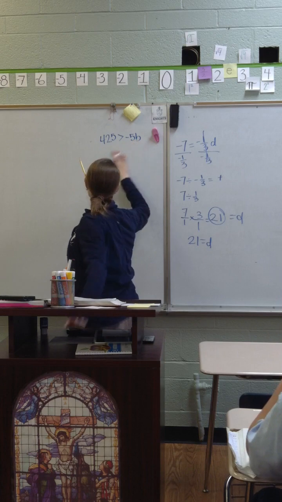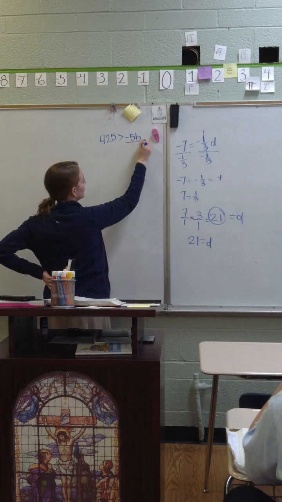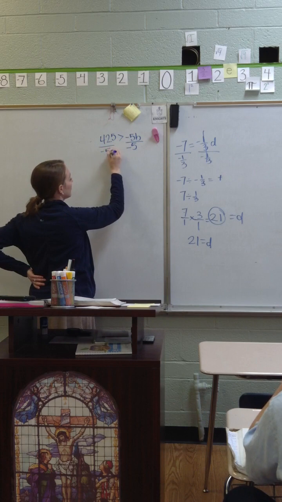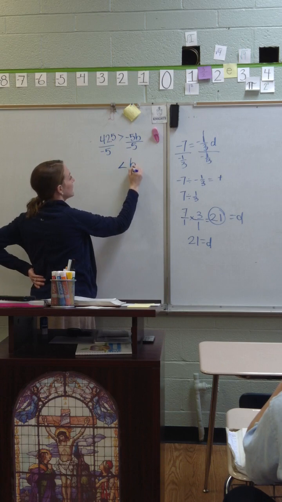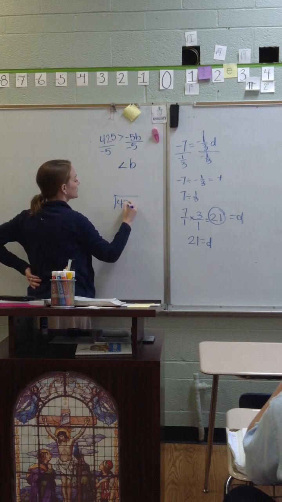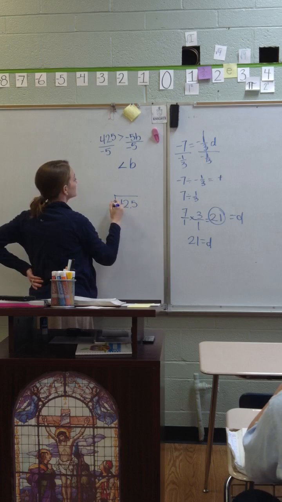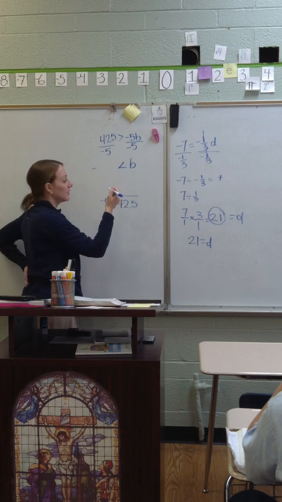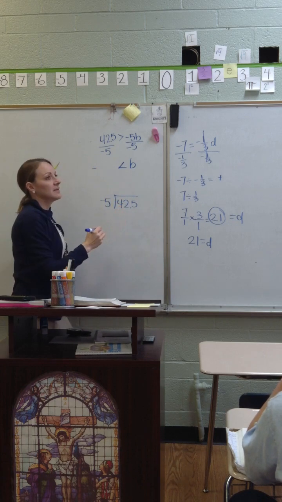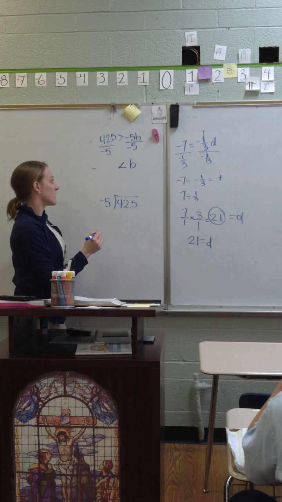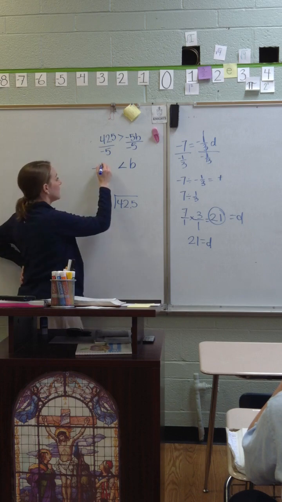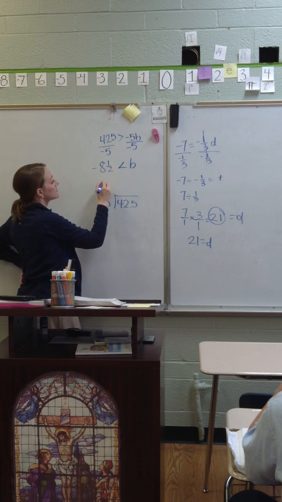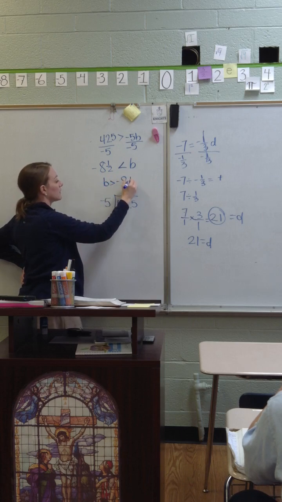Alright, so let's go ahead and solve this like we would. I'm going to divide by -5, by -5. What's the big deal? My sign changes. Good job, Sophie. I'm left with B over here. -42.5 divided by -5 is going to be 8.5. Alright, so how would I do this? I would probably make it into a fraction, or I guess do it on my calculator. 8.5. So I have b is greater than negative 8 and 1/2.